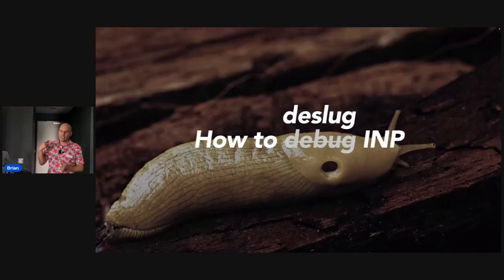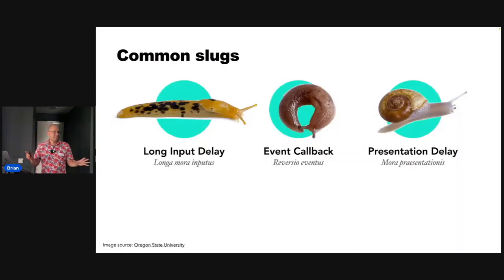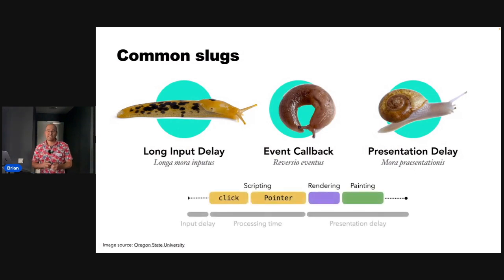So we're going to talk about how to deslug INP. And here are some common slugs, some common problems here. So we have long input delay, event callback, and presentation delay. It's like I showed beforehand. You could have an input delay, like whenever processes are already running and the main thread is just blocked and it can't process the interaction.